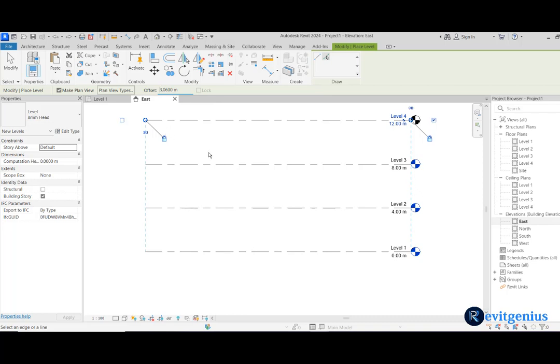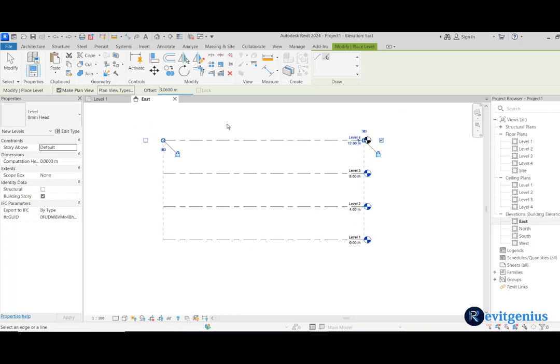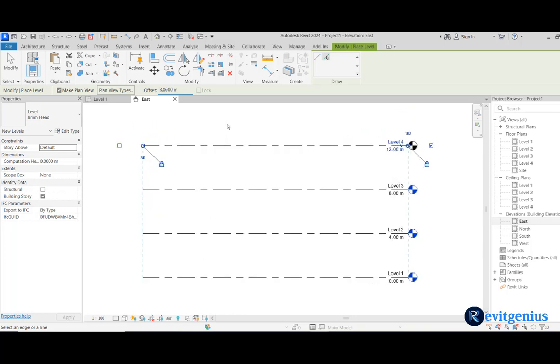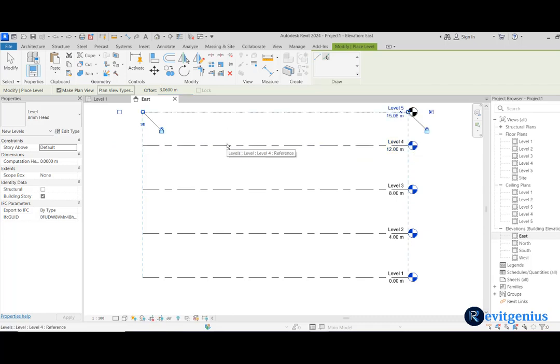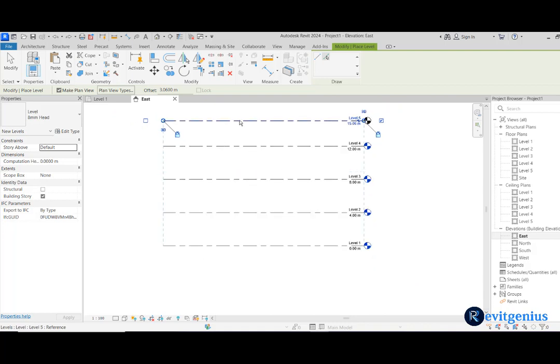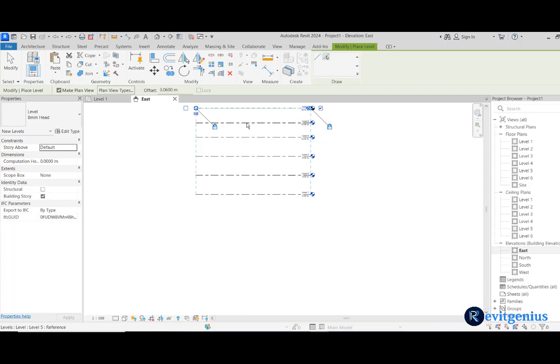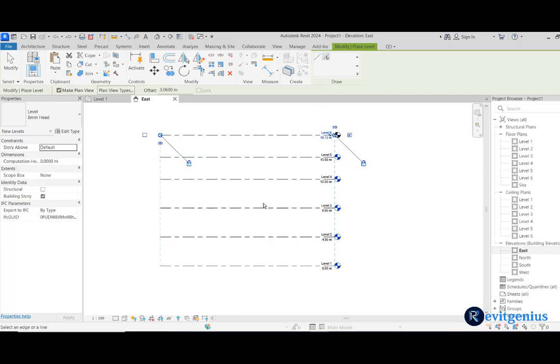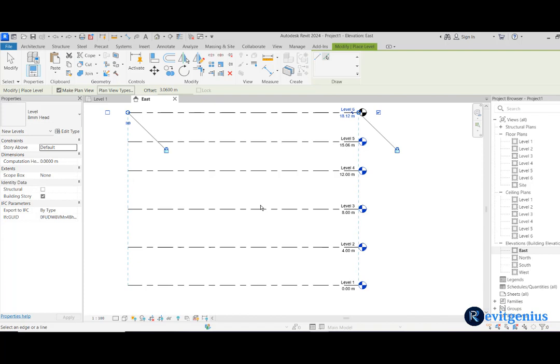Revit will calculate the answer and display it. In this case, the answer is 3.06 meters. We can now create new levels at 3.06 meters, 3.06 meters, and so on. So here is the formula method. We have an equation where the number of stairs multiplied by the height of each stair equals the floor height.